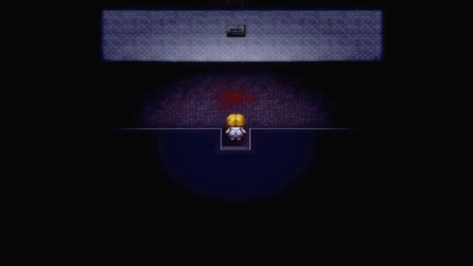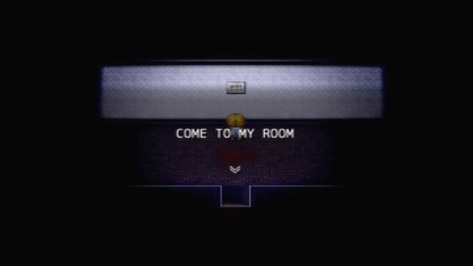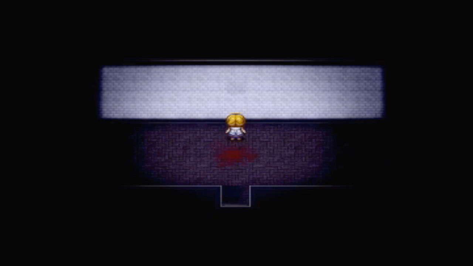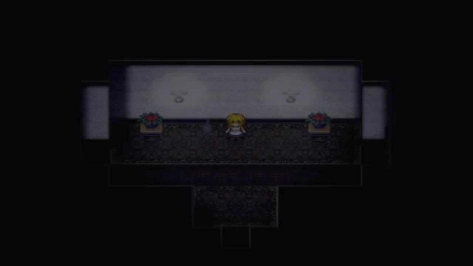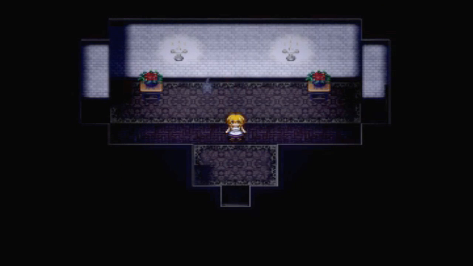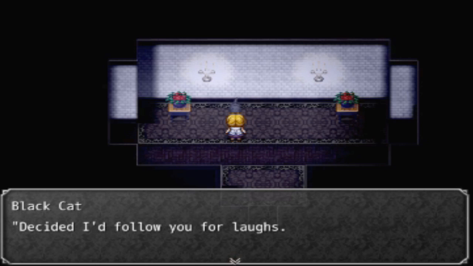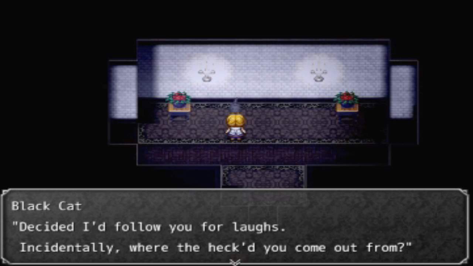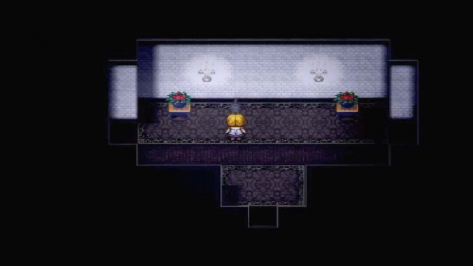How many times can Mariel die? Oh, see? Come to my room. Now don't go back into the square of blood. No, I'm just going to go save it. There you go. See? There's a kitty cat. Kitty! Yo, they said I'd follow you for laughs. Oh, that's nice. Incidentally, where the heck are you coming out from? I have no clue! Please tell me. I also have no clue.